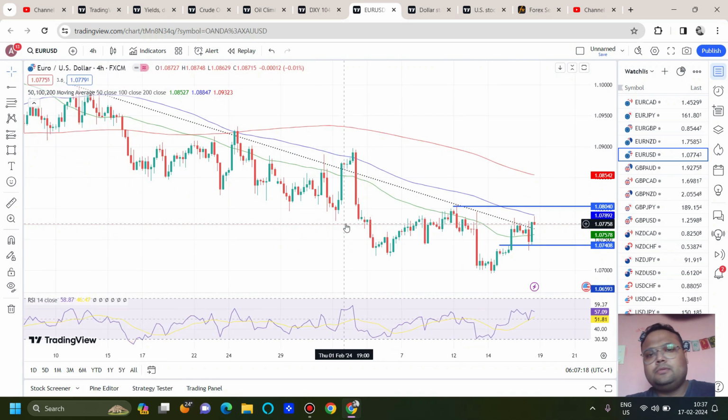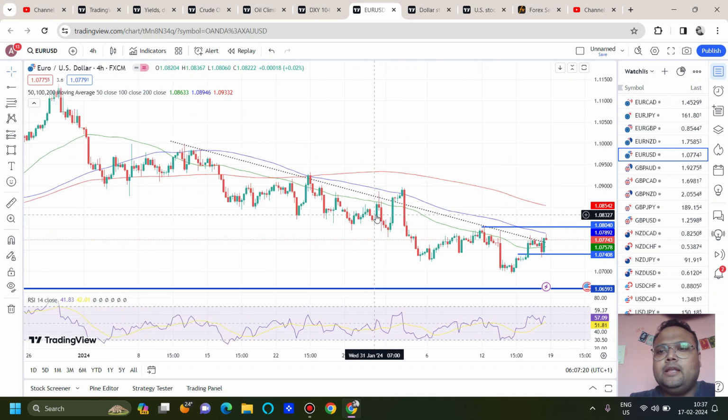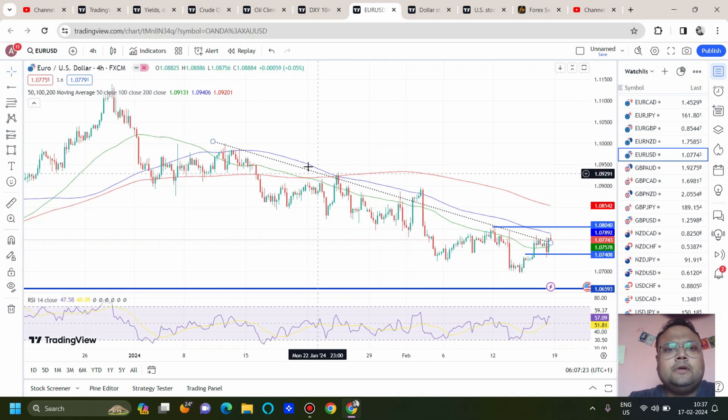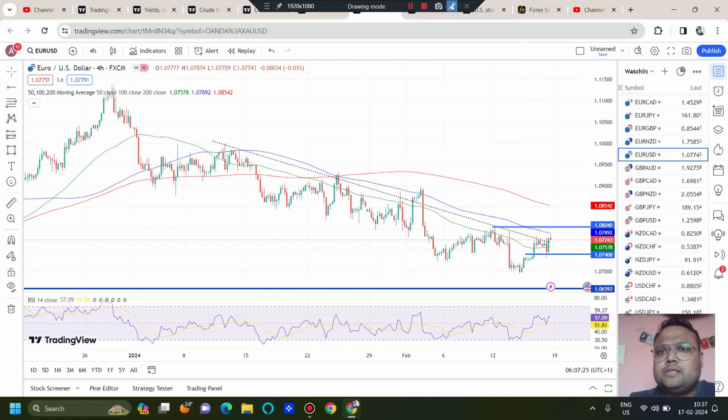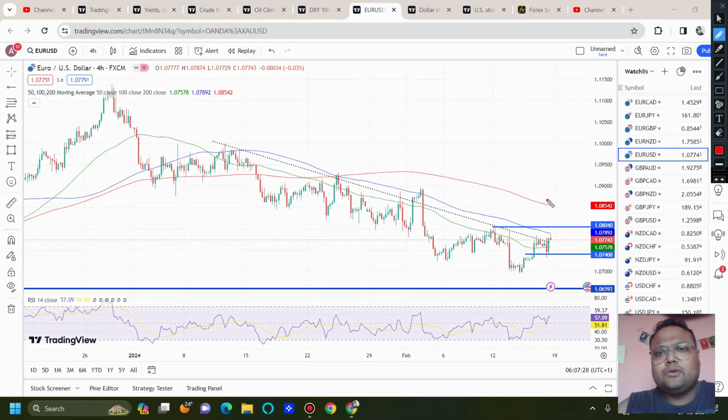So if you have already taken any position, you can stay in the trade, because if this is a transition, it is still not clear yet, but in the coming days, or by next week especially, hopefully we will get a clear picture. So 1.0800 is going to be an important level. If you're a day trader and you see the market struggling around this area, you can look for a sell position. But on the other hand, if you see the dollar index going down, and Euro USD going up, in that case you can look for a buy position as well above 1.0800.